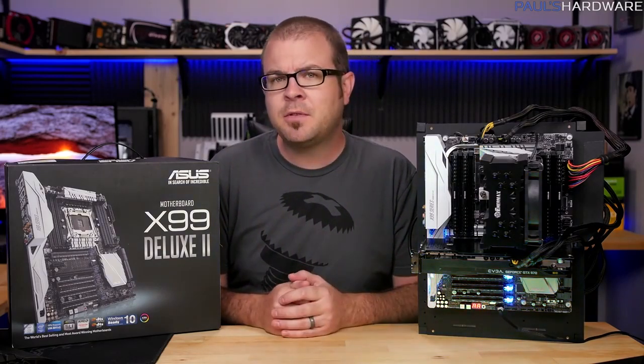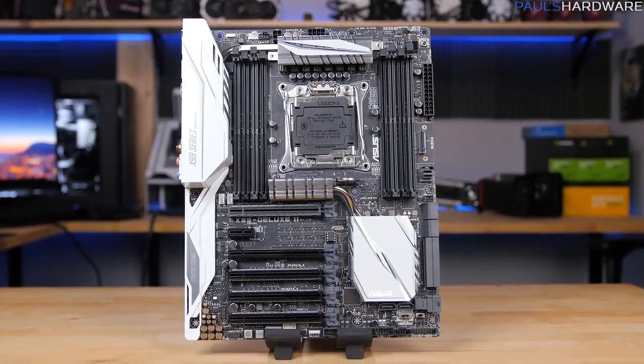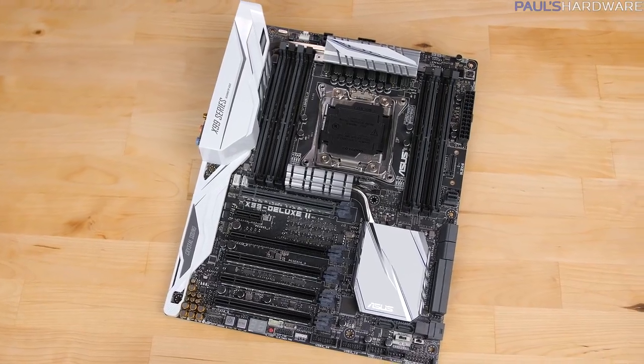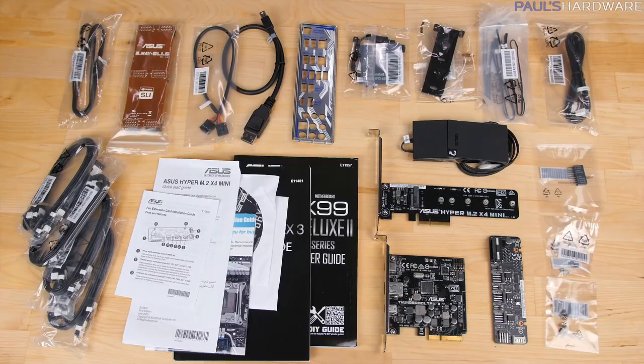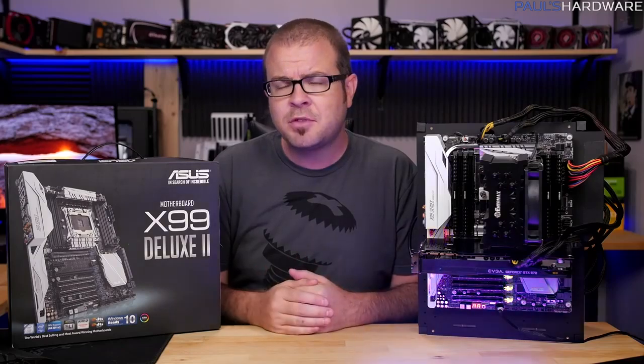Older, but still very powerful Haswell-E CPUs are also supported, of course, as this board continues to use the LGA 2011-3 socket and X99 chipset. Round things out with a redesigned black, white, and gray color scheme, throw in some optional RGB lighting, add a generous stack of accessories in the box, and the $420 price tag starts to sound almost reasonable.